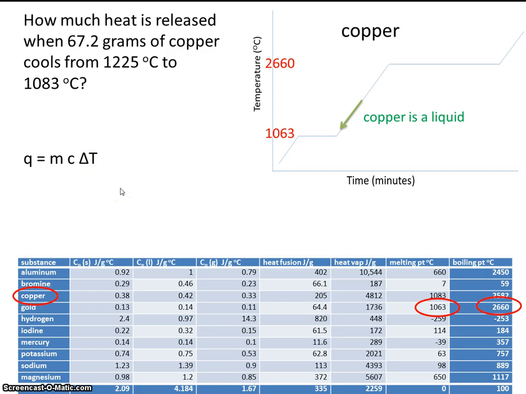Let's plug in the information that we know. They give us the mass. It's 67.2 grams. Now we want to find C. So here's copper. And we're talking about copper as a liquid. So let's use C when it's a liquid. And that value is 0.42.